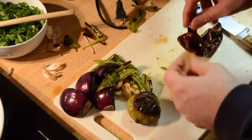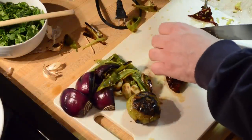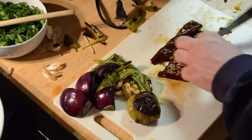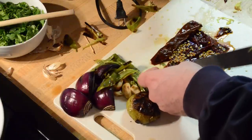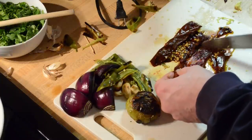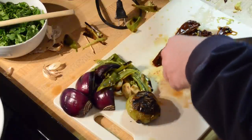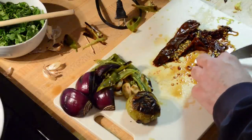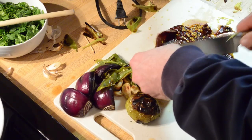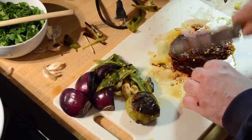Now with the rehydrated peppers from the beginning of the video — take them out of the pot, take the heads off, cut them in half. These seeds are really kind of mild, so it's no big deal if you leave them in or not. Depending on how well hydrated they are, you might be able to scrape off all the interior right off the skin — if so, great. But if you can't, the skin is not that bad. It'll all taste good. This is going to go into the food processor as well.